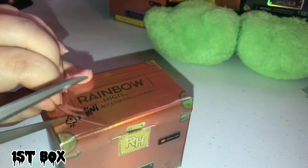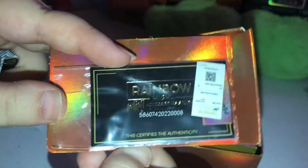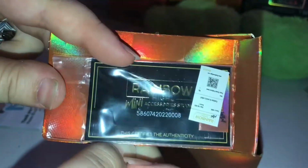We dive right in and open it. Choppy, chop, chop. All right, so you always get this little certificate and the receipt. Now, the only difference between this and the Shadow Highs is that this will say Shadow High on it instead of Rainbow High. Let's get our shoebox out. Here is all of the shoes.